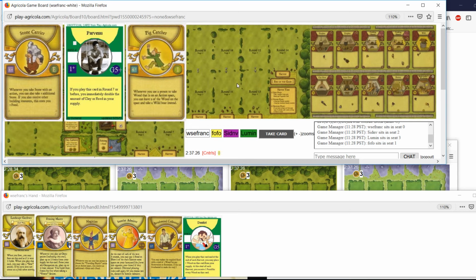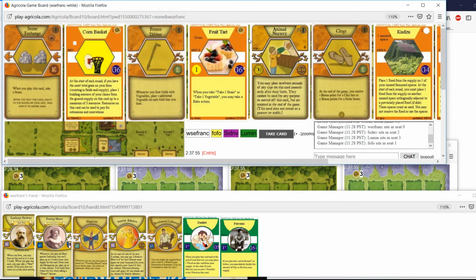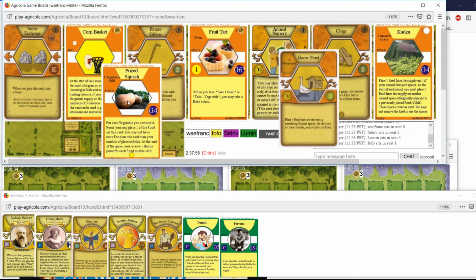Well, Stone Carrier is terrible. Pig Catcher is pretty terrible too. So Parvenu is fine. Maybe I get a couple nice clay actions, or maybe I don't play Brushwood Collector. Both of those are options. Okay.